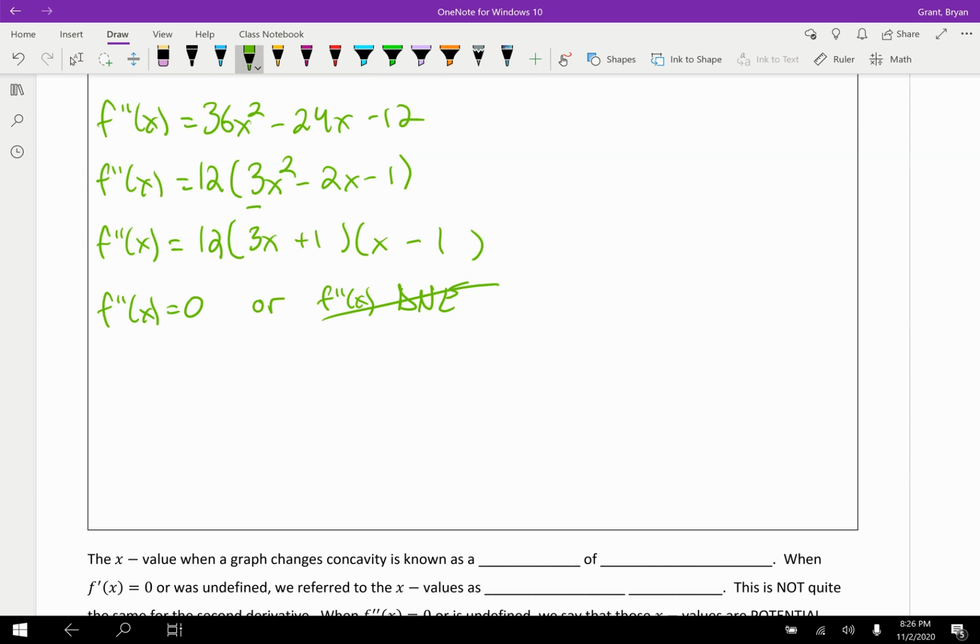Setting this equal to 0, I imagine you guys are getting pretty good at this by now. You can probably just skip to the answer. As soon as you set this up, just go right to the answer. However, I'm being a friendly human and showing more steps in the video. I have had the question a couple times the last few days, wait, what do we do with the 12? Do we distribute it into one of them, both of them? Well, first, you definitely do not distribute it to both of them. You'll get the wrong answer then.